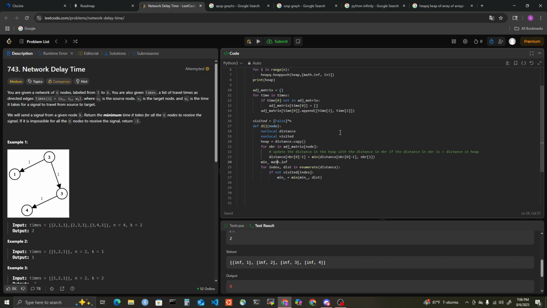Track the index. This is horrible. I don't even know.